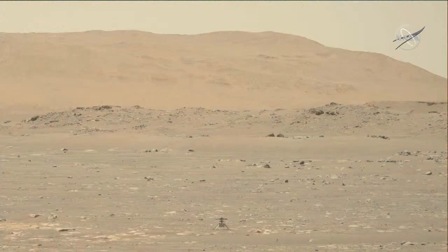Maybe hard to see in the video, but we'll release that so people can look at that more closely. I can see it from here, but hopefully it'll come out in the video. So it just shows that the landing was a real pinpoint landing by the team, and so congrats to the heli team for just nailing it. So we have the full height of the helicopter there captured by the NavCam mid-flight, and then a comparison with the heli on the ground, which will show the full height.